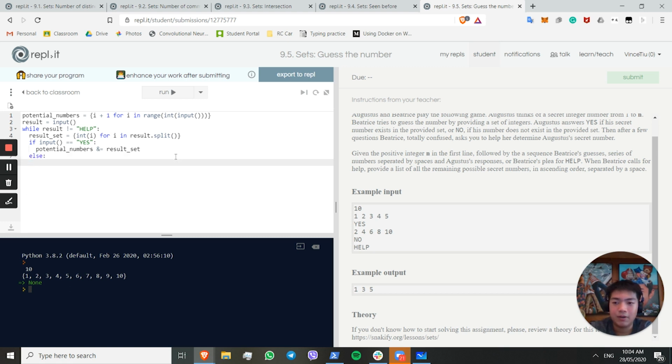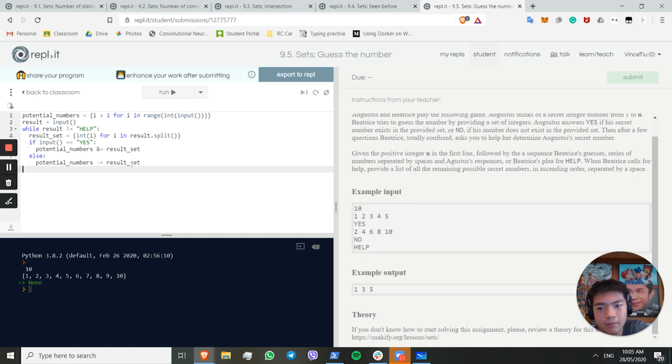Otherwise, if his input was no, then we want to get the difference between the two sets. Why? It's because his secret number is not in this result set. So we want to remove every element inside this result set from the potential numbers set. And we can do that by using minus equals result set.